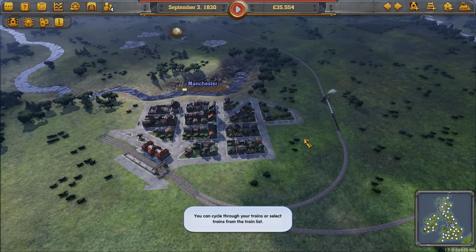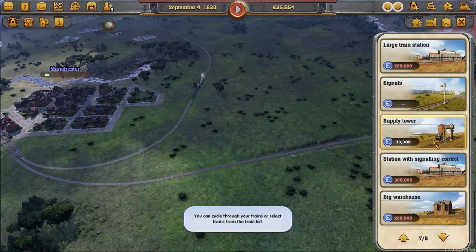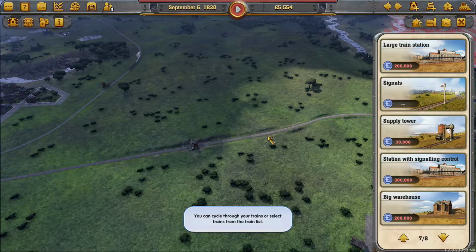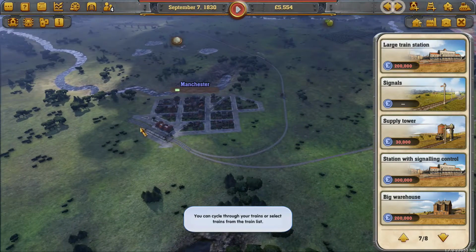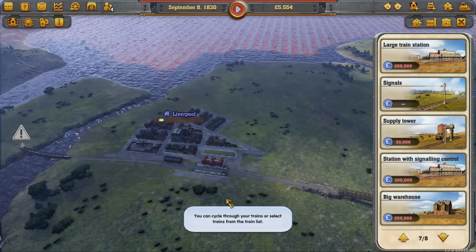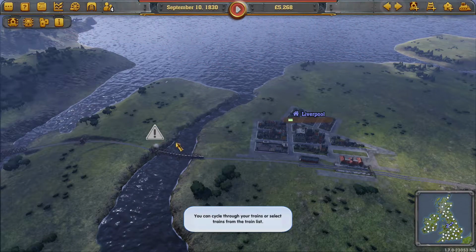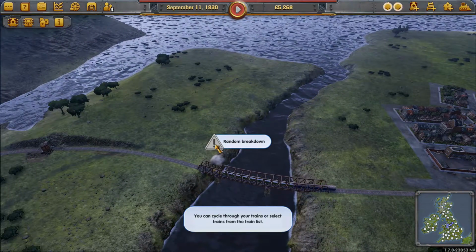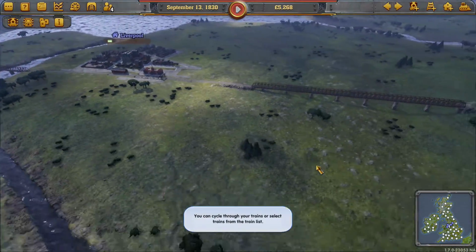Yeah, wow. 35, oh gosh, 35,000 left, and we need to put a supply tower in. Oh no. 5,000 left, that's all we have, and there's no maintenance for this train. I should have put the maintenance building here, shouldn't I? I might have to upgrade this later. Oh, what's happened? Random breakdown. That's not helpful. You're so close to the maintenance area. Can you fix it? As if by magic. Okay, cool.